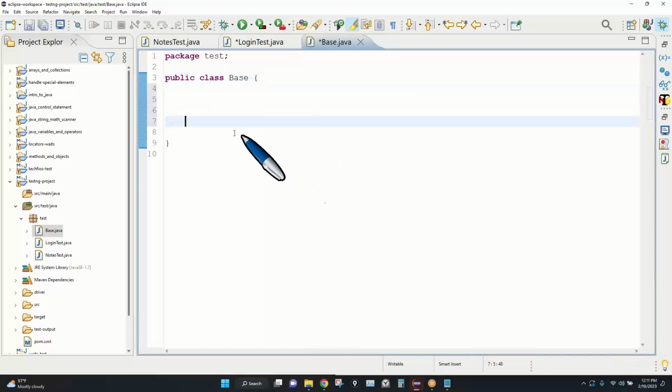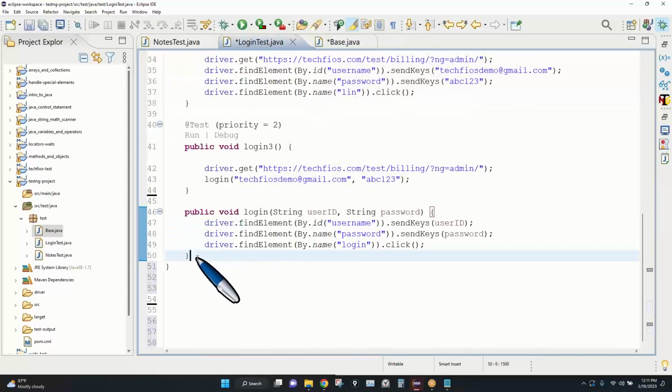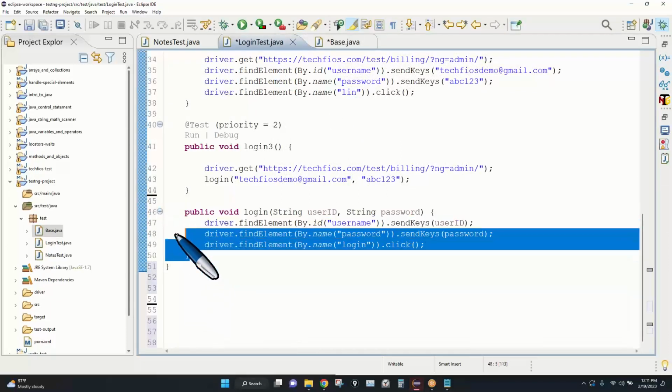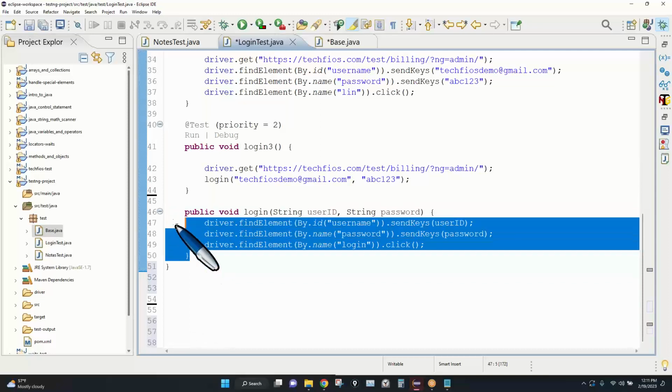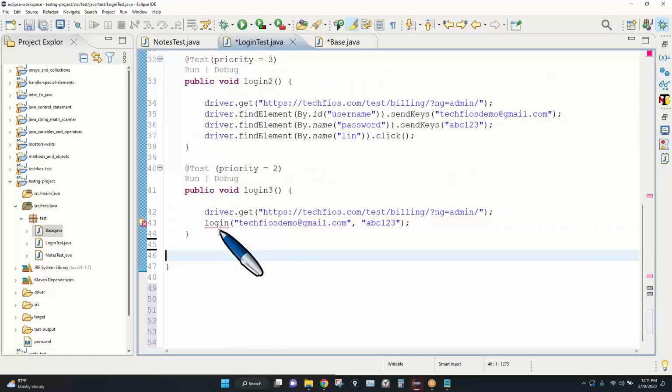Okay? What you do is you copy this method that you are repeatedly using in every class. Why use it in every class? Let's cut this off. I want to cut it and show you that there's going to be a problem right here. The moment I delete it, this method pops up saying an error.